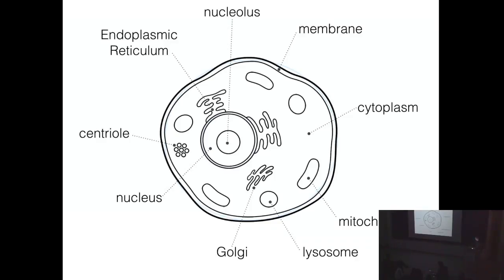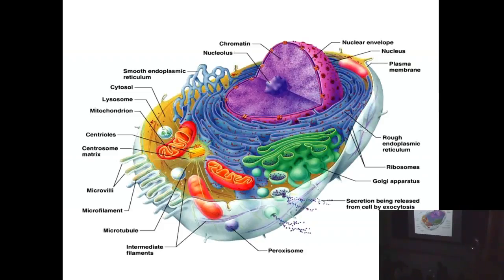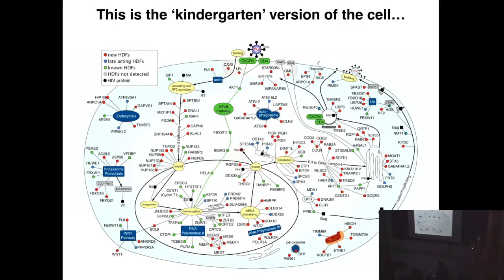So then I did this, and I said, in a few years, you're going to have a few more words thrown at you. And then it's going to look like this. At this point, they were kind of freaking out. And then it's going to look like this. And then like this. And then I told them that this was basically the kindergarten version of the cell. And again, I had their attention at this point.